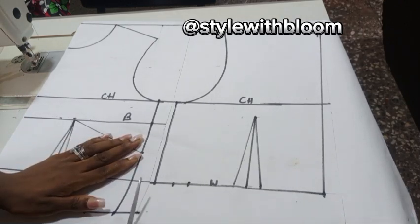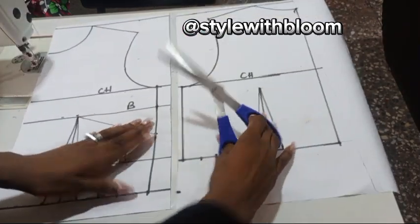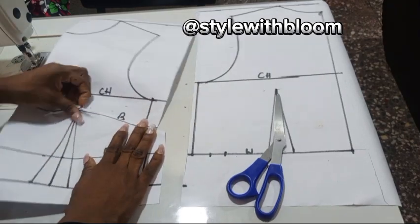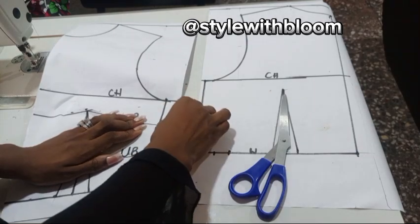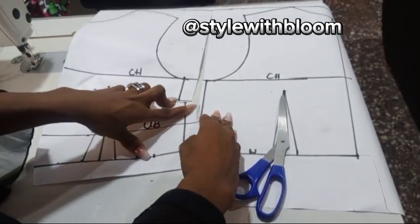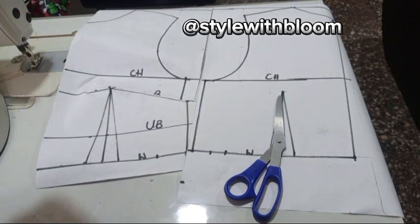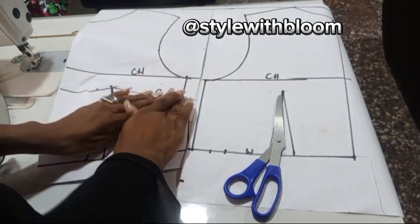Remember: you are not supposed to use the same scissors for cutting paper and fabric — get yourself a fabric scissors and use a separate one as your paper scissors. I've separated through our middle line — the 9.5 from the beginning, our front and our back. Now I'm folding this as an example for you to understand. When you place both together you can see that it is equal — the lines align. That's how you know you've gotten it right. That's the advantage of pattern drafting. You take a sellotape and close this up — and it's ready.